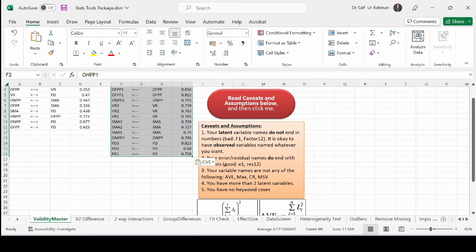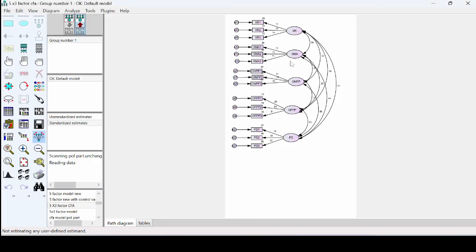And then your variable names should not be AVE, CR or MSV, because this table needs to calculate these CR and AVE, so your latent variables should not have these names. And you should have more than two latent variables. I have got five here, so you should have at least more than two.